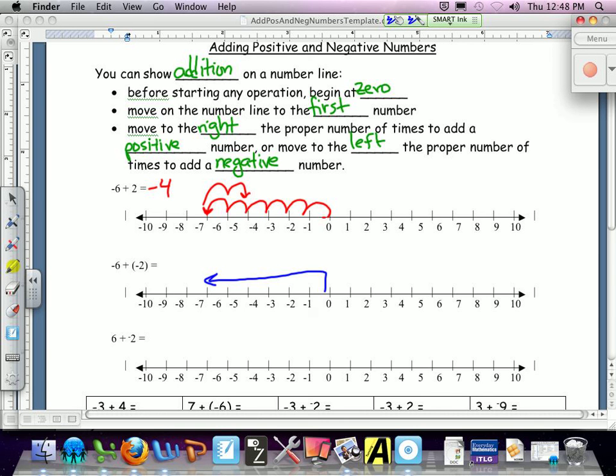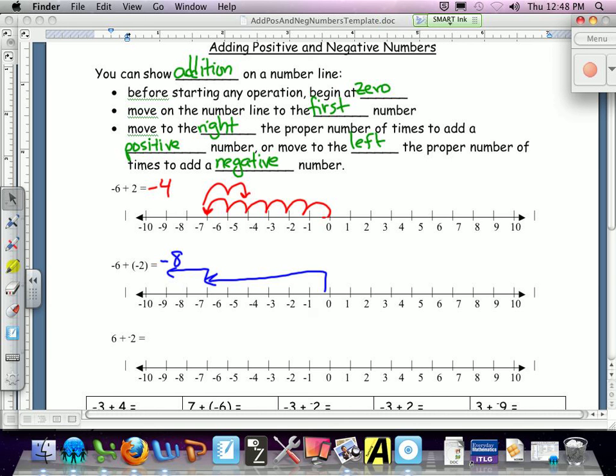And then plus negative 2. So a lot of times I see that it goes up and then shows it going over 2 more. And my numbers are not matching up with my label, but hopefully yours are, right? Yes, they are. So where do you end up? If you go back from 0 to negative 6 and then you go down 2 more, where do you end up? Negative 8.